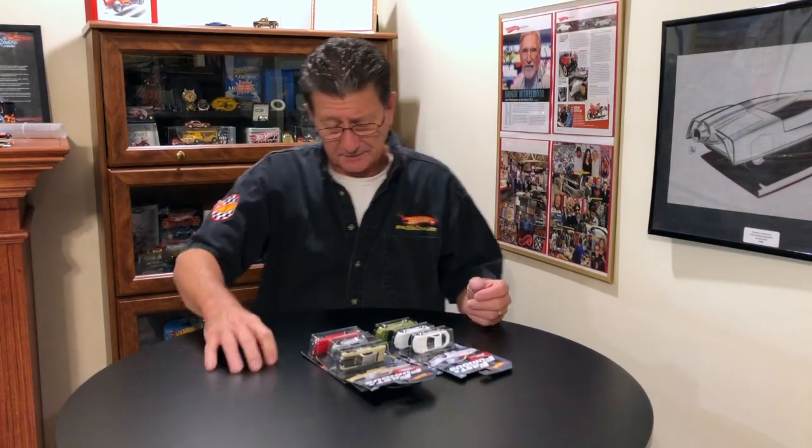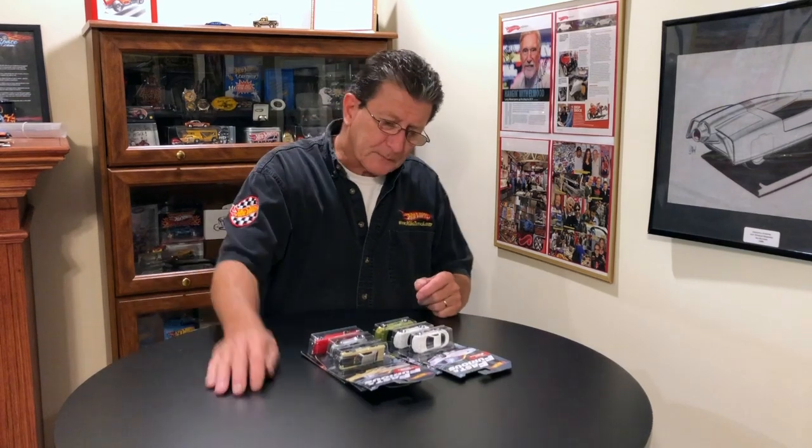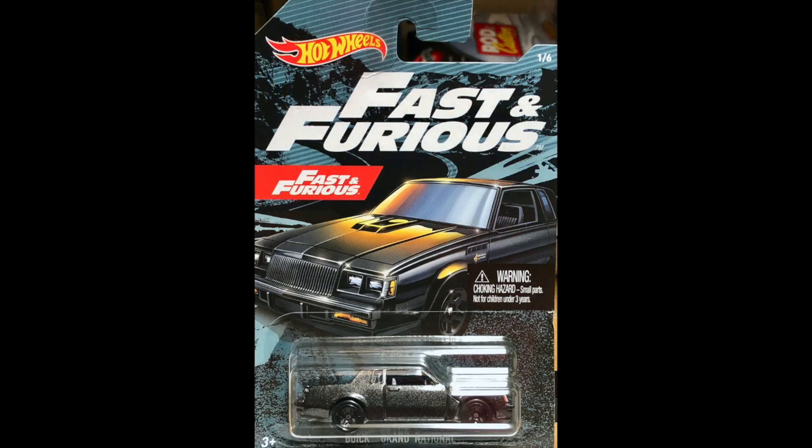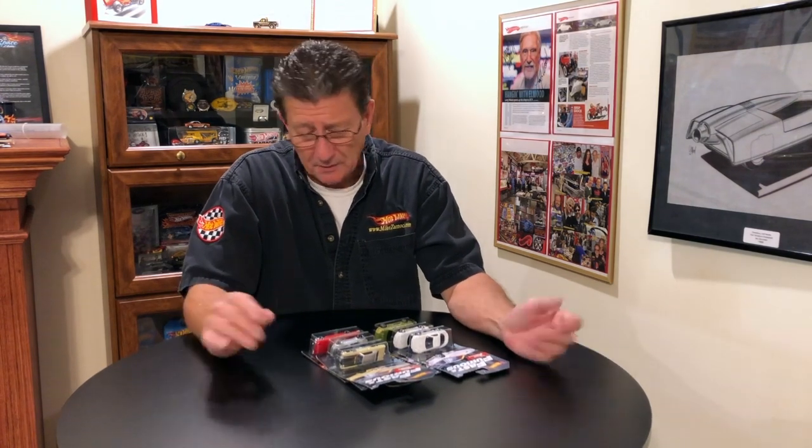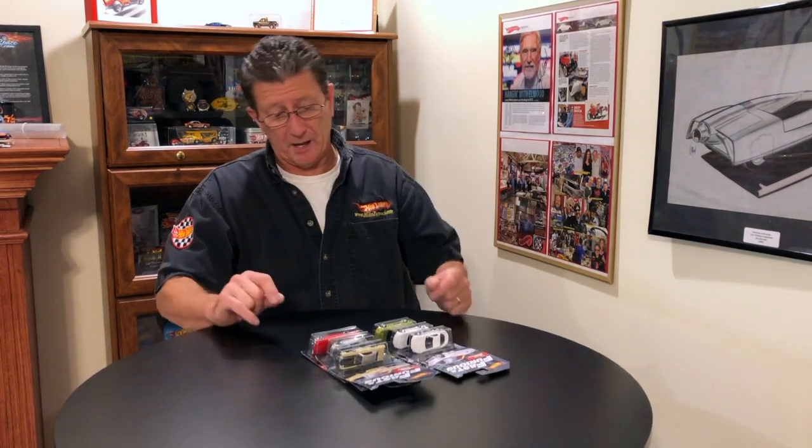I found that one in South Carolina when I was down there. So let's take a look at them. Number one is the Buick Grand National — all I've got is a picture of it. It's painted black metallic with a lot of metallic flake, making it look like a charcoal gray. It's got blacked-out five spokes, a gray interior, and very dark tinted windows. It doesn't even look like a Grand National like the other ones that were done — grand nationals came in black enamel, not a lot of flake, nothing. But hey, to each his own. I'll find one in a little while.